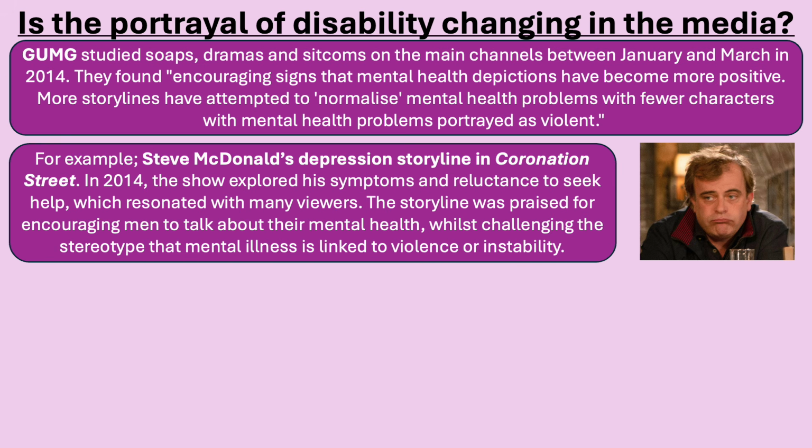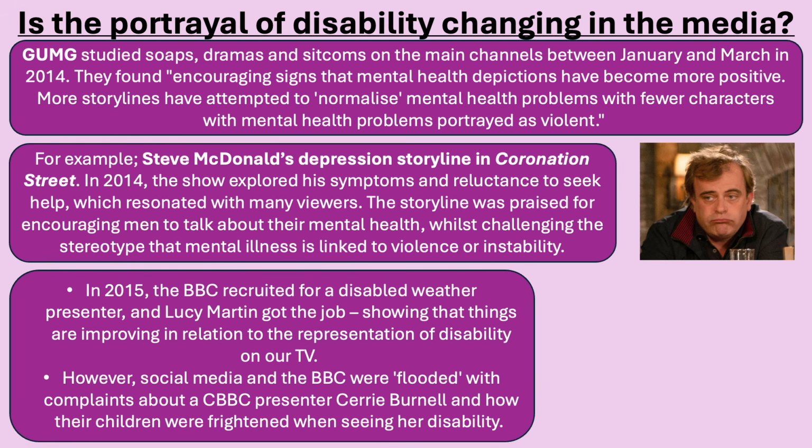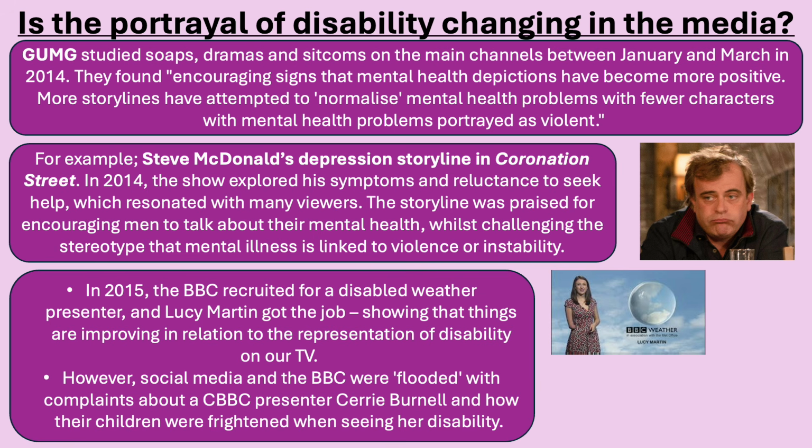The storyline was praised for encouraging men to talk about their mental health, whilst challenging the stereotype that mental illness is linked to violence or instability. In 2015, the BBC recruited for a disabled weather presenter, and Lucy Martin got the job, showing that things are improving in relation to the representation of disability on our TV. However, social media and the BBC were flooded with complaints about CBBC presenter Cerrie Burnell and how their children were frightened when seeing her disability. So she's an amputee, and I remember her from my childhood. I'm sure many of you do too.